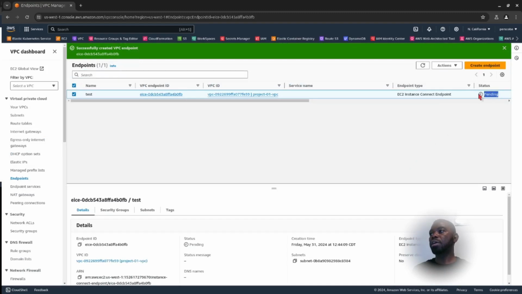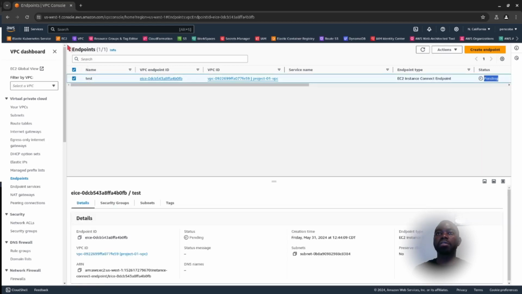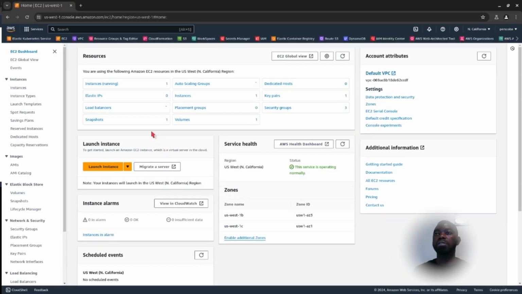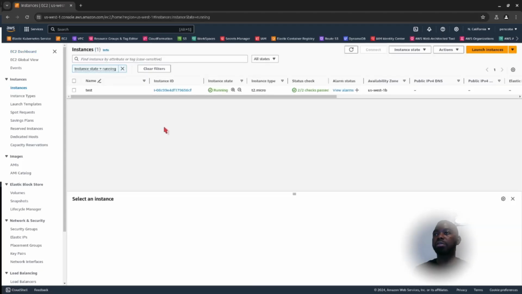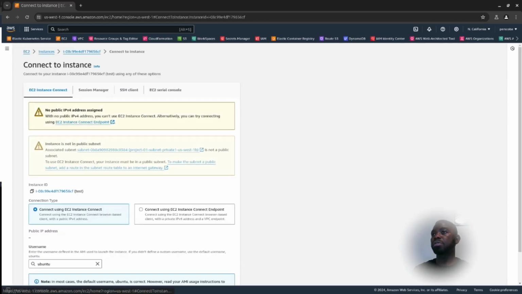So it's gonna take about a minute for the endpoint to be ready, and we'll continue on when the endpoint status is active. The endpoint is still pending, so let's go back and check our EC2 instance, which is running here. The status check has passed, so let's see if we can connect to this EC2 instance.